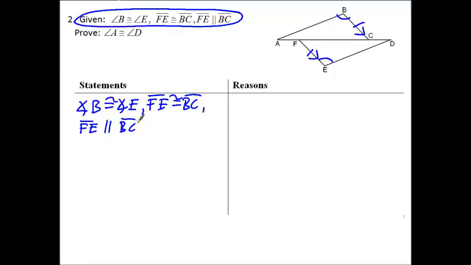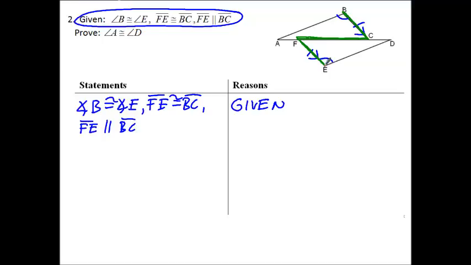And all these things we know because they were given. Now what else can we find out about these two triangles? We have two parallel sides, BC and FE, and they seem to be crossed by a transversal. Look how that makes a nice Z shape. And when we have parallel lines being crossed by transversals, remember we create all sorts of special angle relationships.